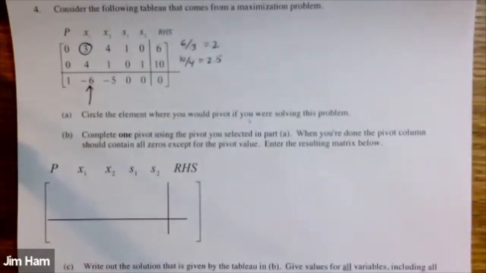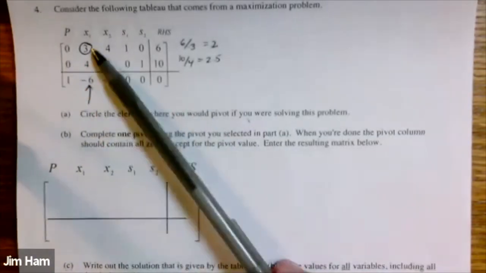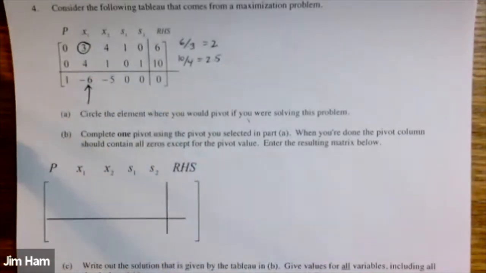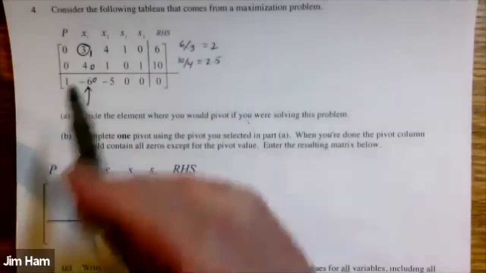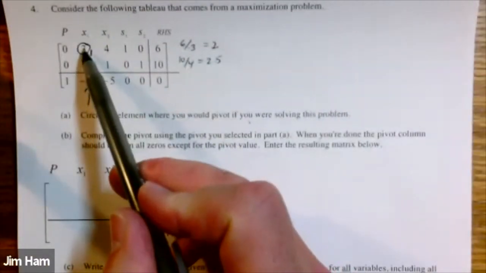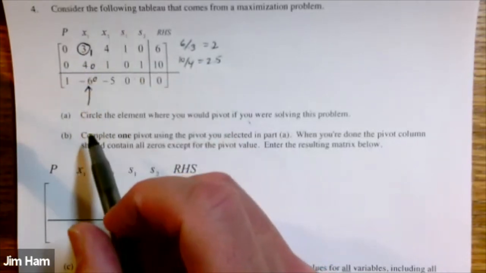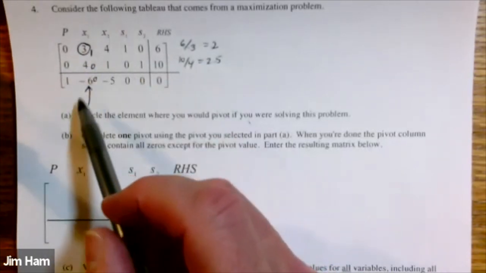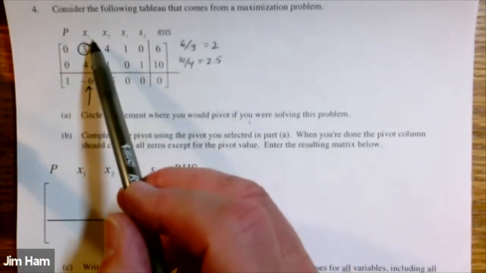But I just need you to select a legal pivot number so that you can do the rest of the problem. So if we choose this to be a pivot, our goal is to make this 3 a 1 and everything else in that column zeros. So we're going to do row operations to create a 1 here, a 0 here, and a 0 here. That would change the basic variable of the first row to be x1.